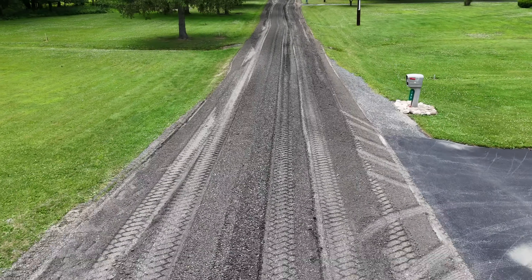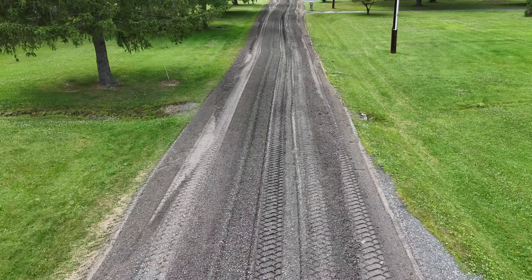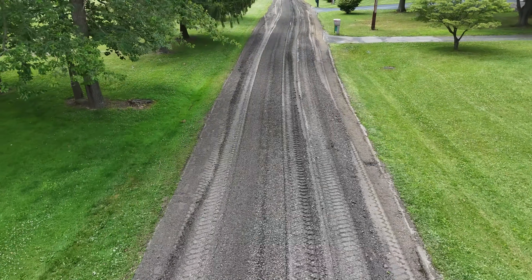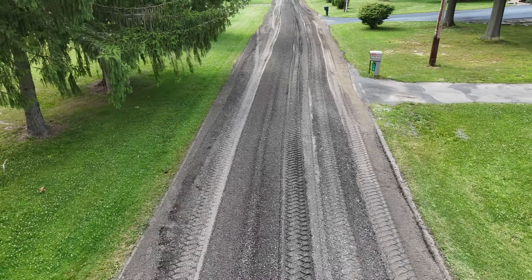This road is a little over a thousand feet, and we made about six passes with our machine. We have a four-foot machine, so we did about six thousand feet in about six hours roughly, which was a great time. I did not expect us to get done today, but the project went smoothly — no issues.